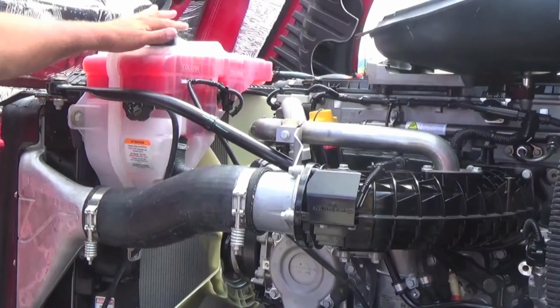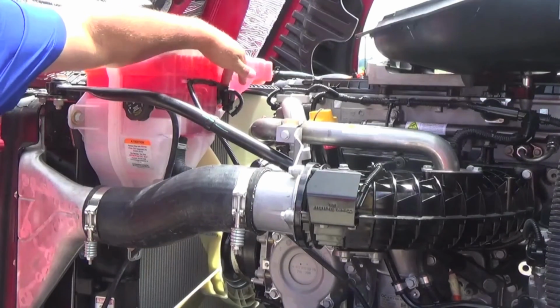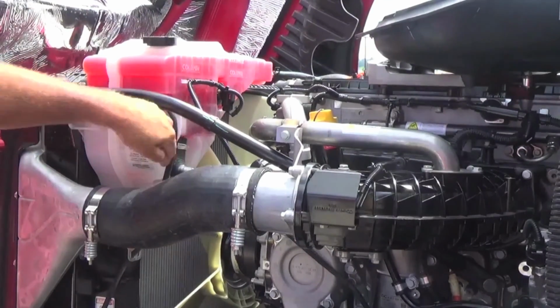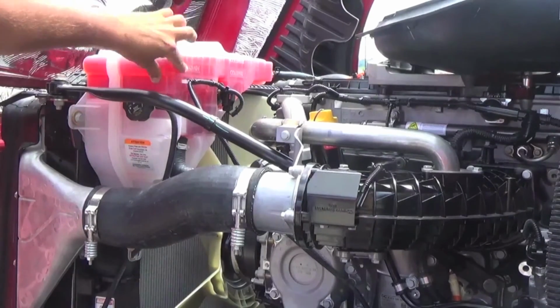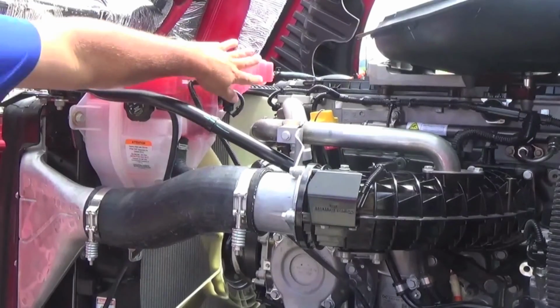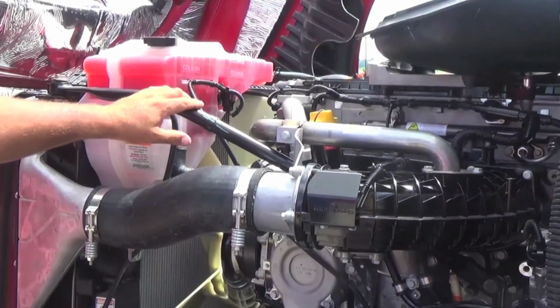Notice your antifreeze fill level is up here. The cold minimum is right here. Your low level sensor is right here. So even though you may be seeing antifreeze down here, you may be below the low coolant line and you will need to add. Your cold fill minimum line is right here and it needs to be above that. So always be cognizant of that when you are doing your pre-trip and post-trip inspections.